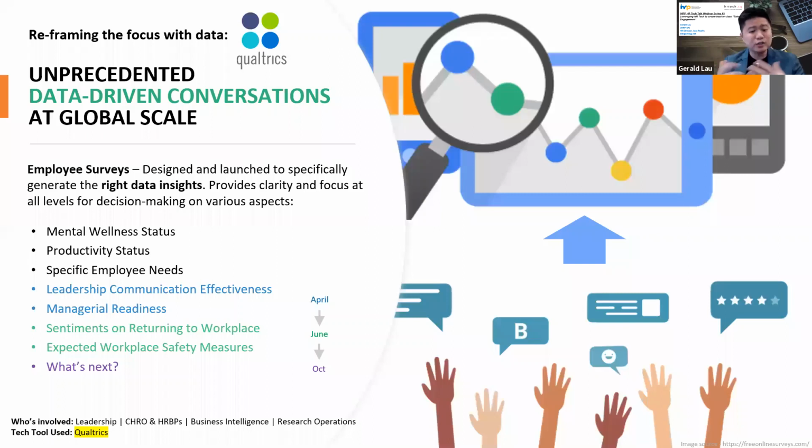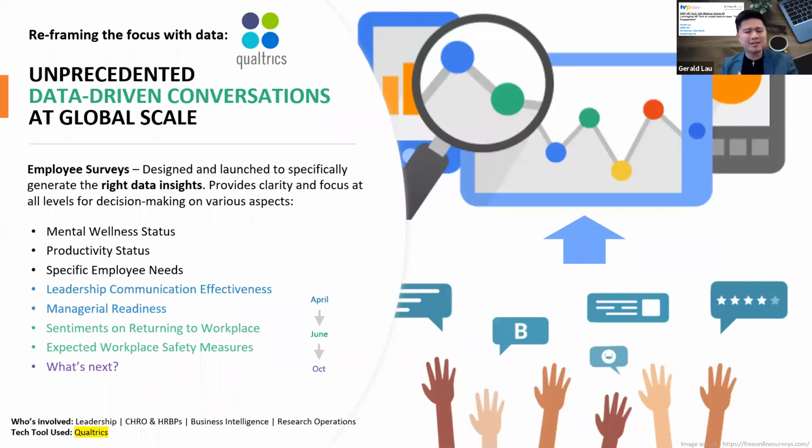Now, time passed, and in June, when things stabilized, the leadership wanted to know if returning to work was a good idea. Again, we took the approach: what does the data say? Interestingly, when we looked at both surveys, happiness actually increased from the first to the second survey because our employees were getting used to the new groove of working at home. But here's the interesting thing. When we asked the employees how they would feel about returning to work, happiness dropped by a third. Sentiments of unhappiness grew from 7% up to 20%.